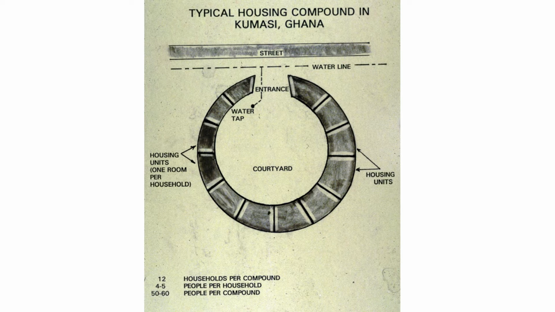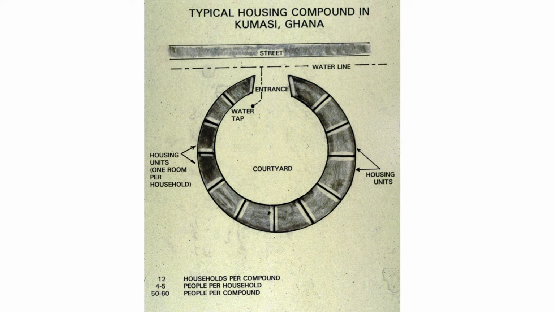Many single-story compounds were built around an open central courtyard. Each household would have a single room that opened into the common courtyard. There was no room for a private water connection inside a household's one-room unit. If such a compound had a private metered water connection, it would be in the open courtyard. All the households in the compound would then obtain their water from this common tap.